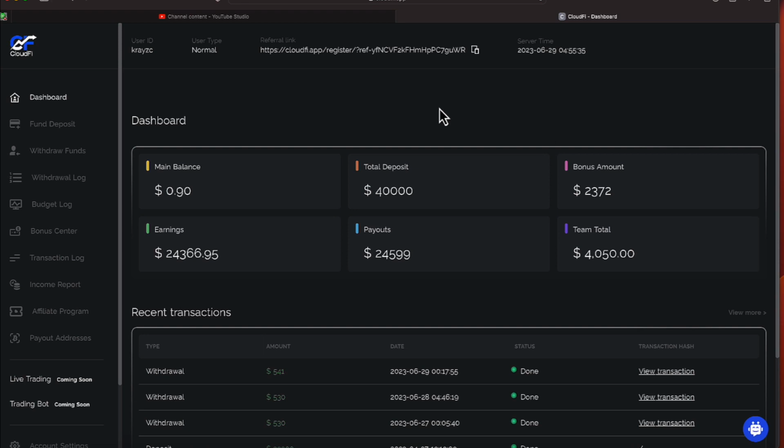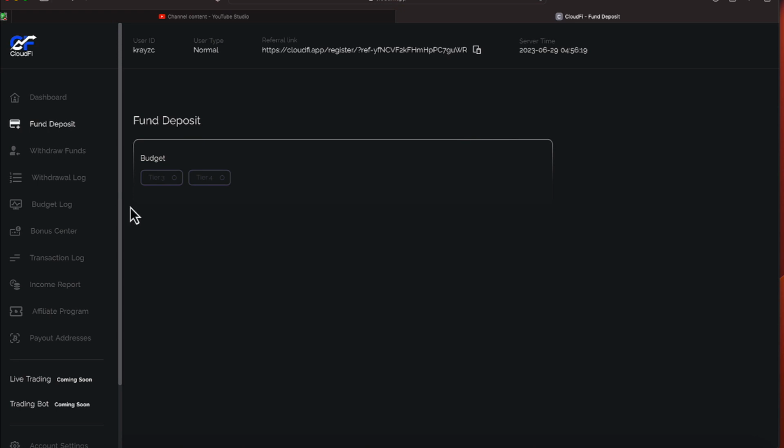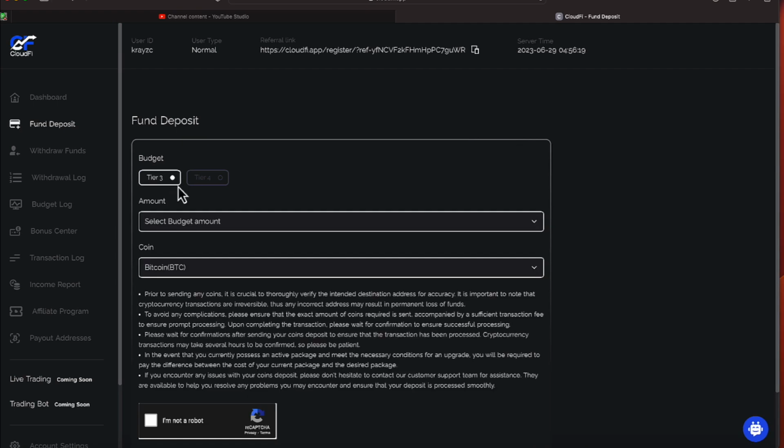What I would think you would do is go over here and hit fund deposit. Let's click that. Since I'm already past tier 1 and 2, you would have to click what tier you're going to join. If you remember tier 1, since they've dropped it down to $100, I want to say it's like 100, 200, 250, 400, 600, whatever the numbers are. But let's just act like we were going to fund it with whatever the tier is that you're picking.